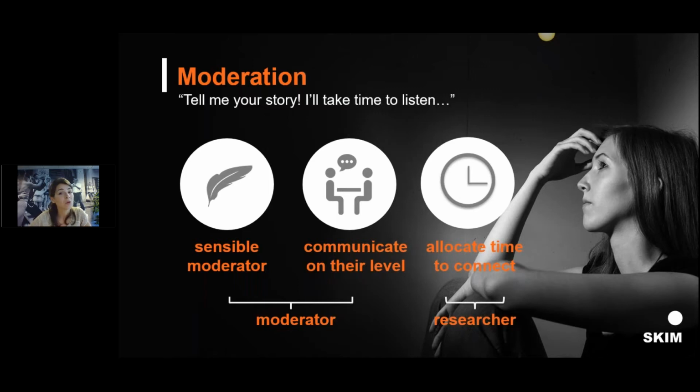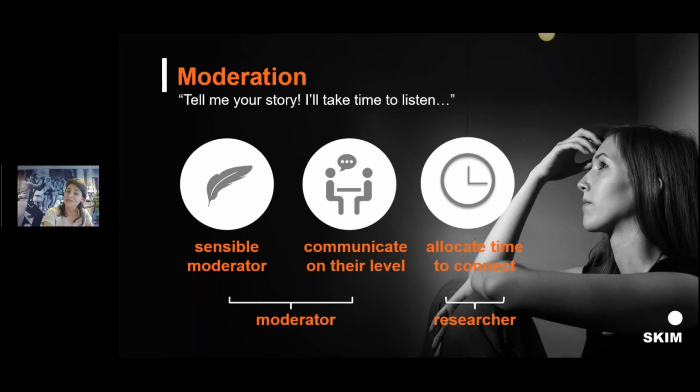Also, informing them already from the beginning that they can skip questions that they find difficult to answer is a great way to give them the opportunity to find their way of telling the story. And of course, simply informing the respondents that they can take as many breaks as they feel comfortable with, letting them feel you are not pressed for time.